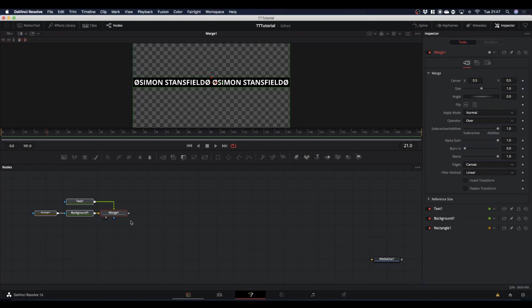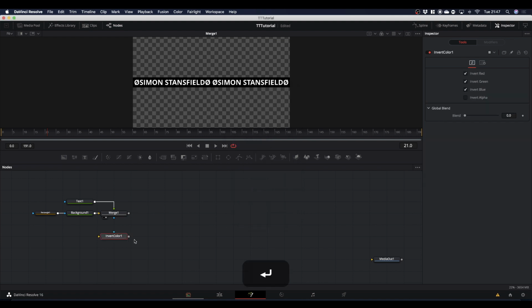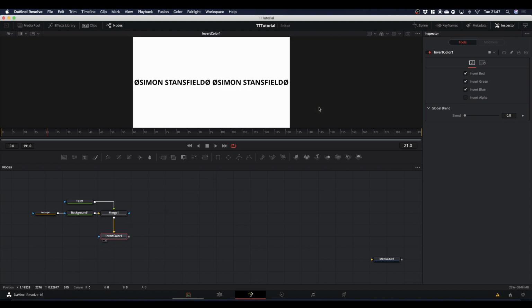Next we are going to make a copy of that, but we're going to invert the colour. So what we'll do, click away from anything, shift spacebar, invert colour. Now if we pipe from the merge into the invert colour and look at that in the other viewer, you see that we have the whole screen filled white.